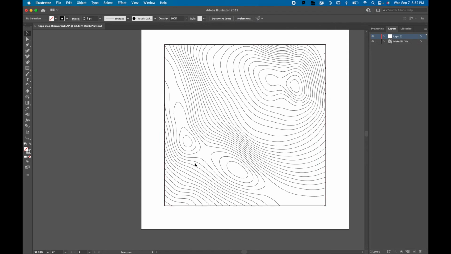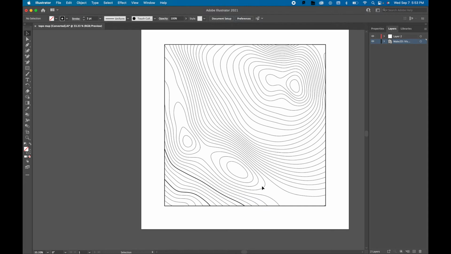So then maybe what I want to do is take each of these lines, and maybe every 5 feet of elevation, I want to make that line thicker. So this base, let's just say that's 0, 1, 2, 3, 4, 5. And then maybe that line I'll change to a 2 point, or maybe a 3 point. Get a little bit more definition there, in which case I might want to do the frame 3 also. There we go. So it's 5, 6, 7, 8, 9, 10. And this will make it easier to discern between elevation changes like this.